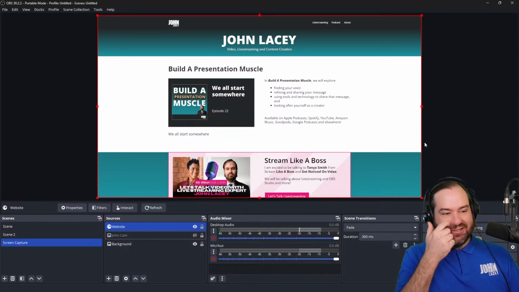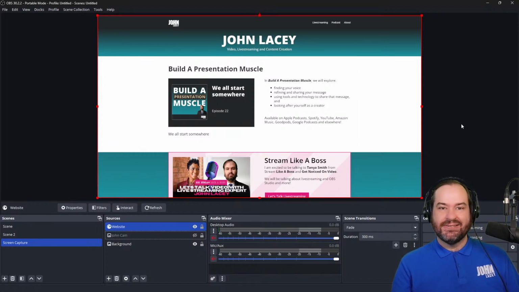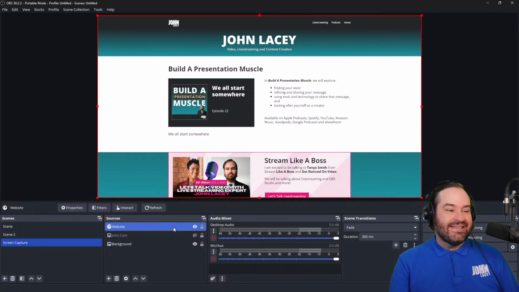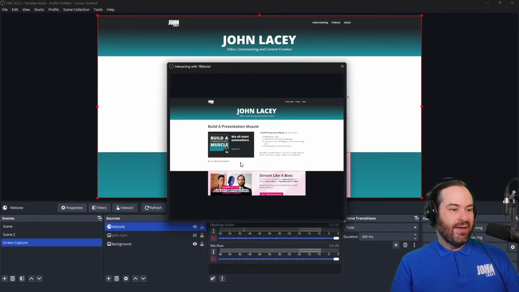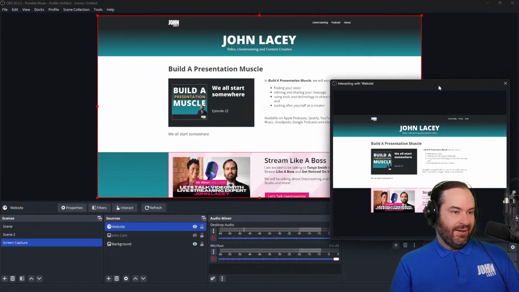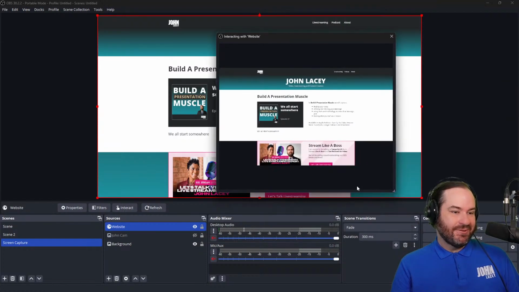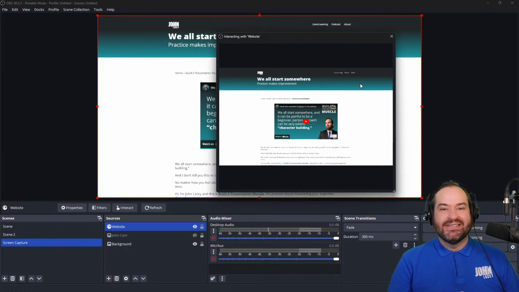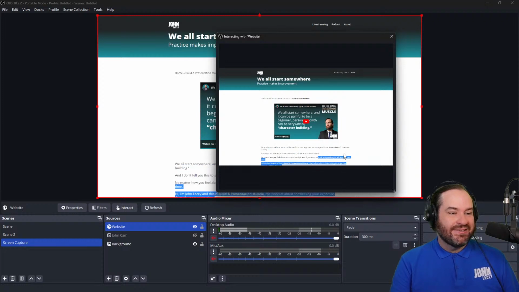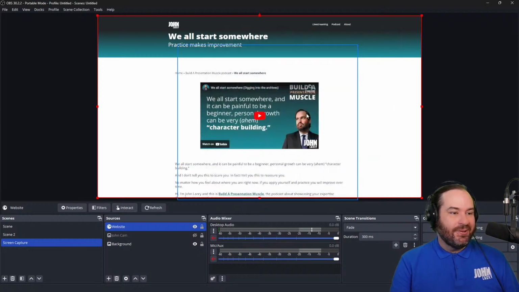So this is the website, and it's interesting because it has rendered a little bit differently to what it actually looks like in Chrome. So in this case, I probably would want to do a screen capture rather than this. But the great thing about this now is that we have this interact button. So if I click interact, I can... I was hoping I could interact with that in more detail, but maybe I can click on something. No, it's not even letting me do that. Okay, it is working. It's just incredibly slow. So I don't know if that's necessarily the thing that I would do, given that I've now just tested it, because even the ability to scroll this is not giving me a lot of joy, if I'm being honest.